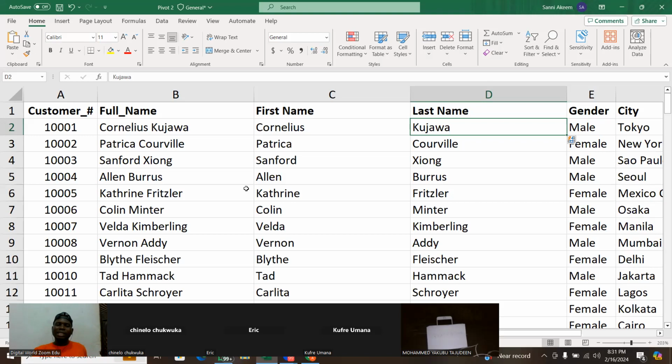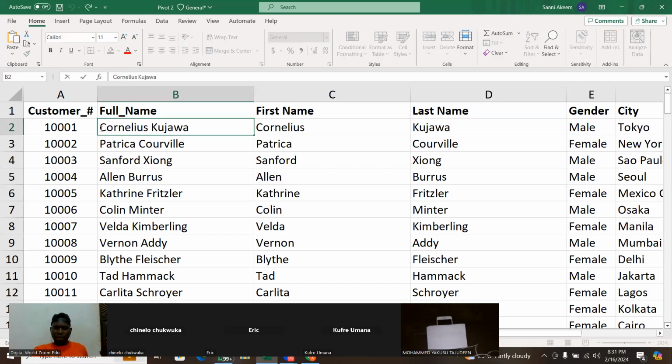A delimiter is the thing that you use to separate two texts. Between the first name and the last name, the space is called a delimiter. This can be a hyphen, a forward slash, an underscore, or anything.